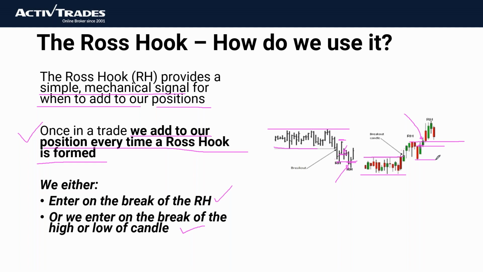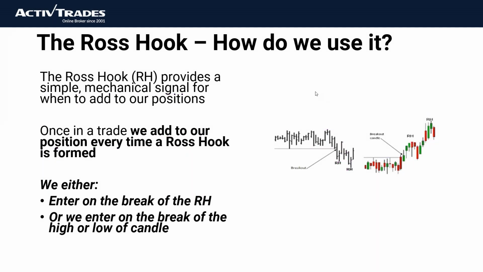And as I said, that would depend a good deal on your own particular risk profile. But generally, the important thing is that you can identify Ross hooks and that you're in a position to use them as a way and means to add to your existing position, your existing trade.